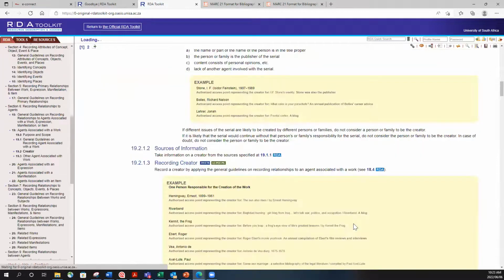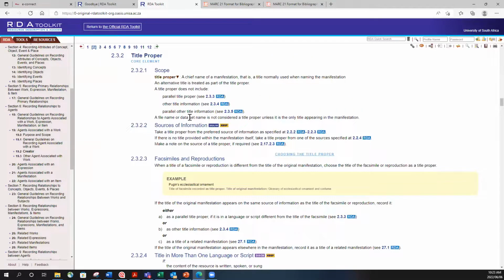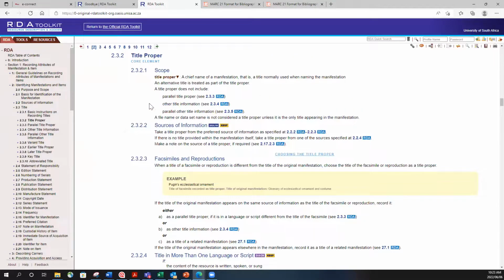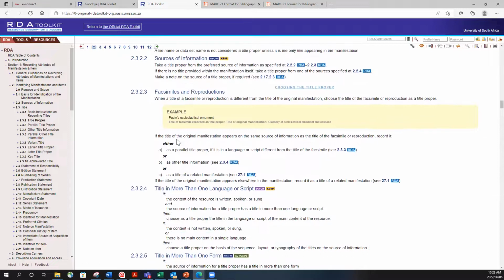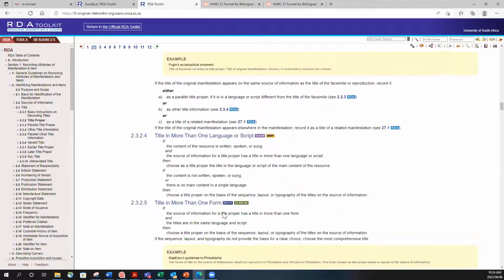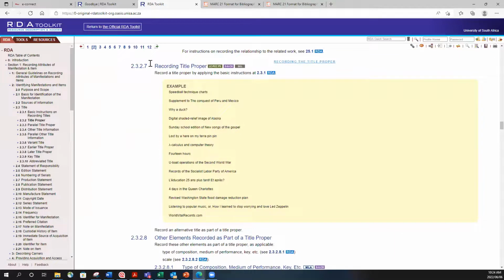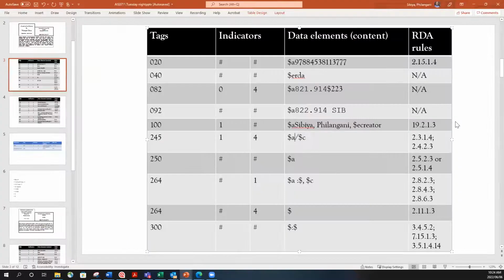You click here, and then it gives you information on how to record the title proper. You can read through until you get the rule that talks about recording the title proper. In my case, here is the rule. So I've written it here to facilitate the ease of learning.